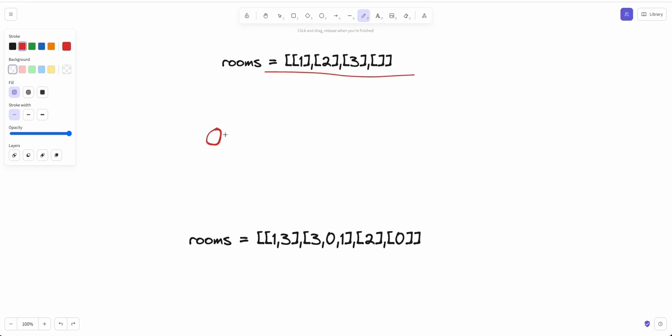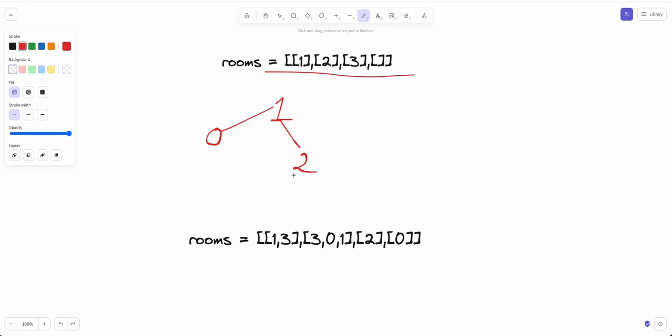For example, we have room 0, and in room 0 we have the key to visit room 1, which means 0 will connect to 1. In room 1 we have the key to visit room 2, which means room 1 will connect to room 2, and same with room 3.